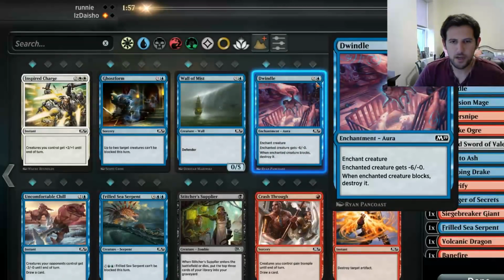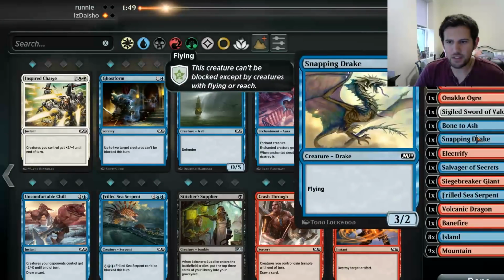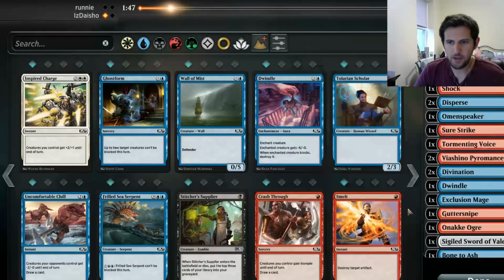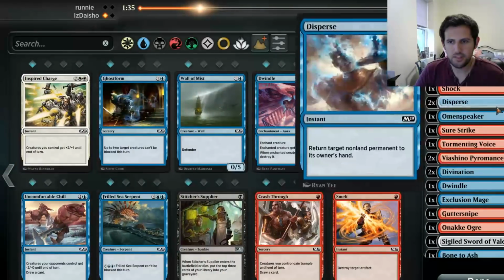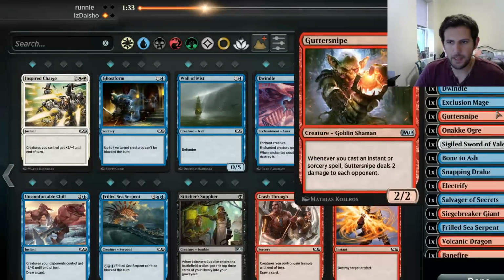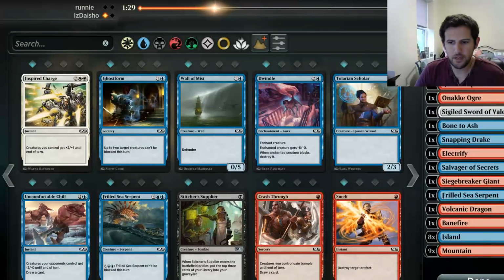So my opponent's playing red-green, which makes me sort of want to do the Wall of Mist thing, but maybe the Wall of Mist plan is not a plan that I can really do, because I just need my creatures, and I need the sword to actually be able to win games. So I might just stick with my current plan. It's definitely an awkward deck, but I think it might be my best option. So I'm going to go ahead and submit.